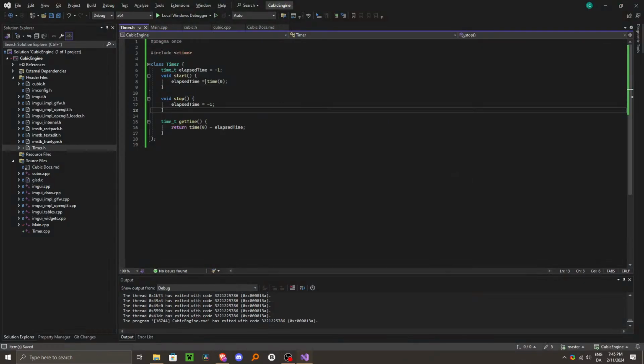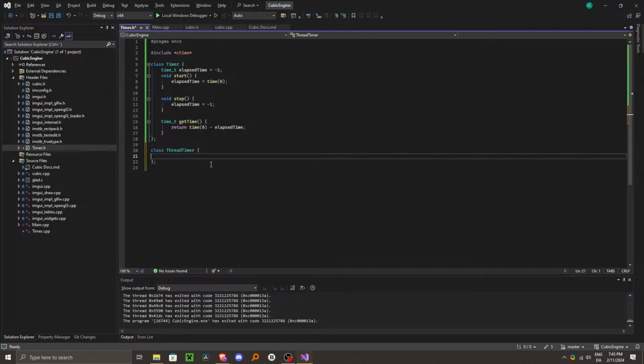I mean, we could create this in a thread, and then just call these functions within a thread. So, like we have the class timer, thread timer.